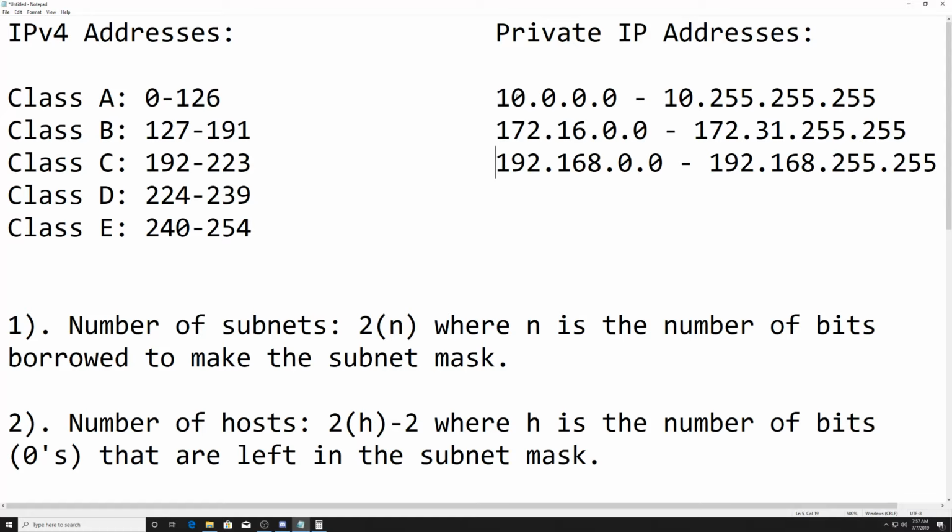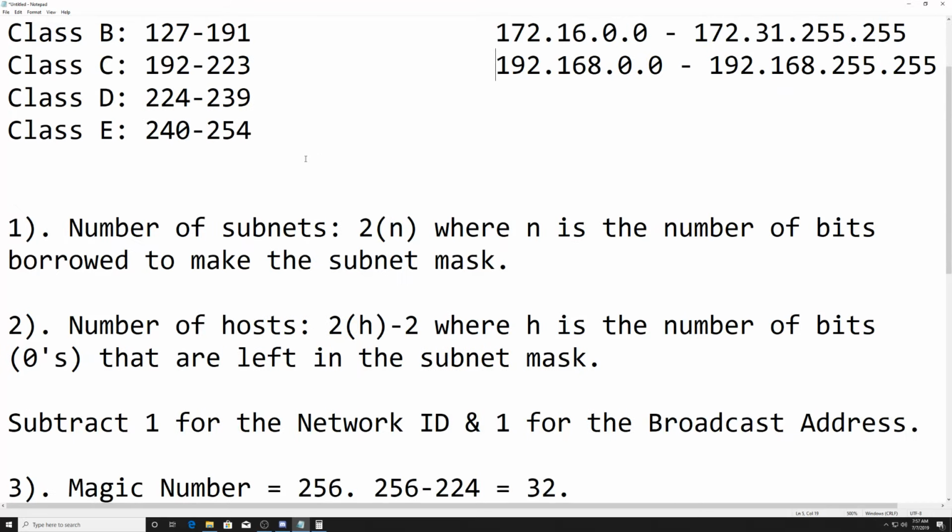But definitely remember these. If you are going for your CCENT and your CCNA certification, mainly CCENT, memorize these private IP addresses. This will be very beneficial for you. And just remember too that these IPv4 addresses are not routable on the internet. Now, with that being said, let's get to the juicy part of the video, because I really want to make this video brief, short, and to the point.